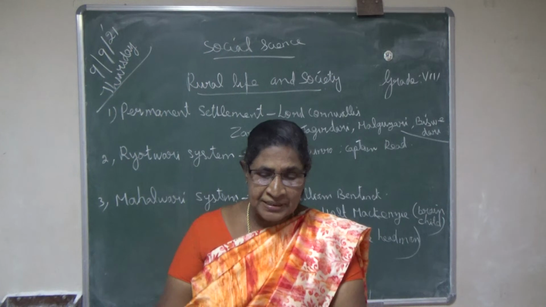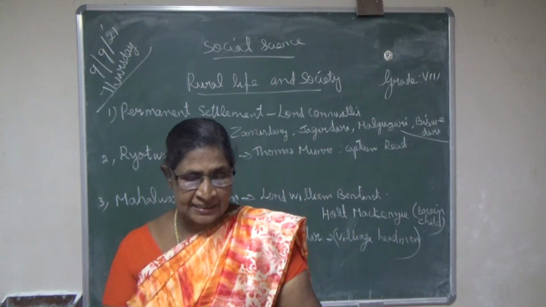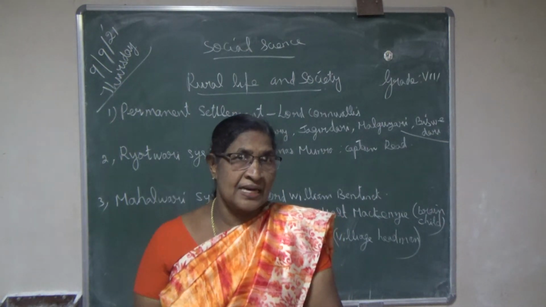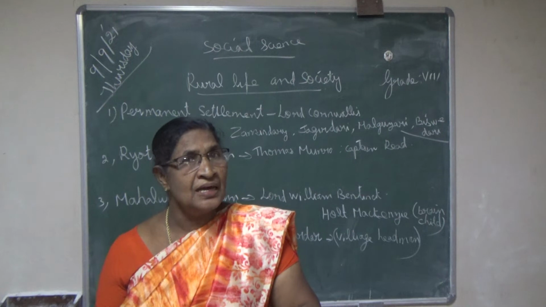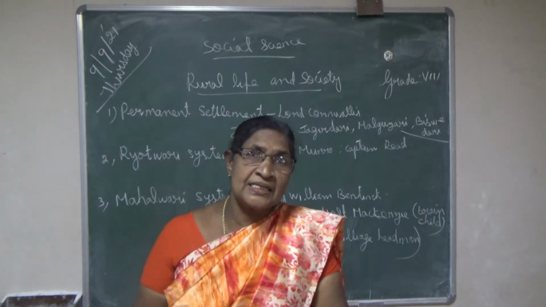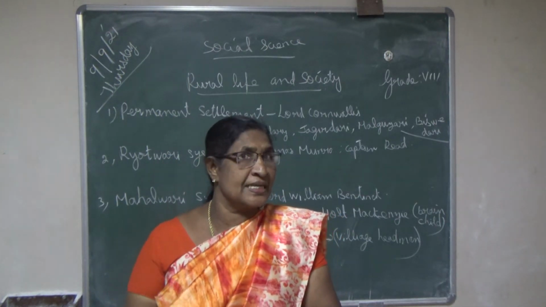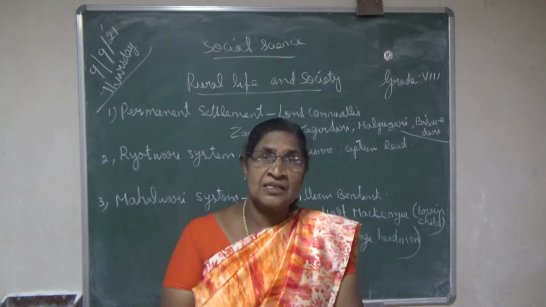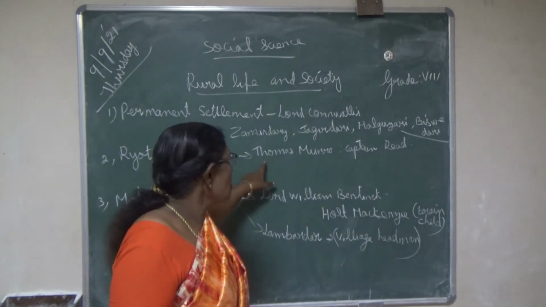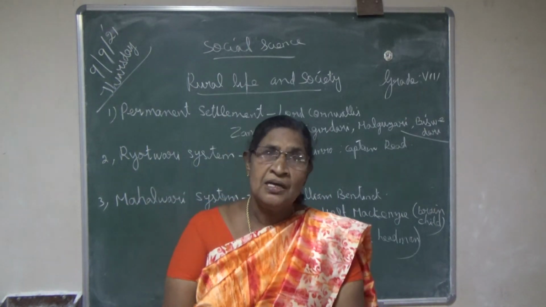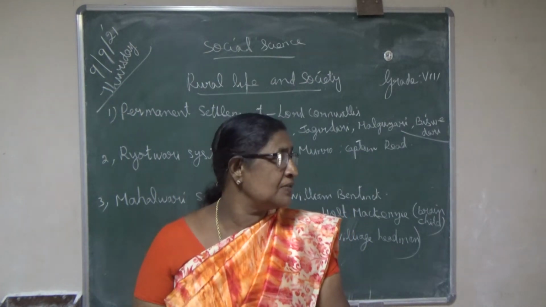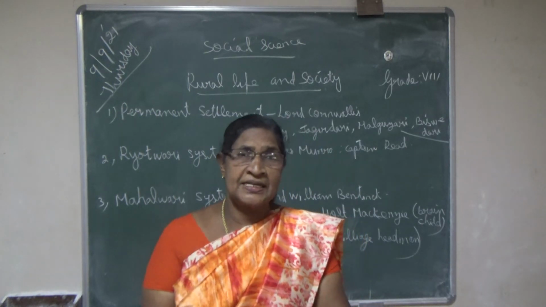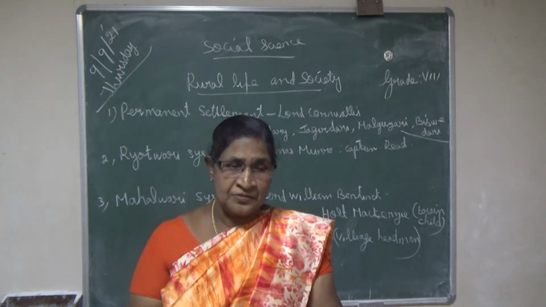From the zamindars, the right was handed over to the farmers or the cultivators. Okay. Next, the British government collected the taxes directly from the cultivators, but according to the Permanent Settlement, the zamindars collected the tax from the cultivators. So according to the Raithwari system, introduced by Thomas Munro, the farmers became the owners of the land, and the British government collected the taxes from the cultivators directly.